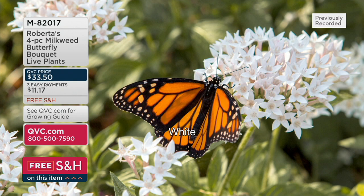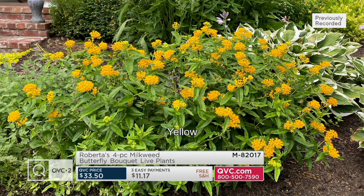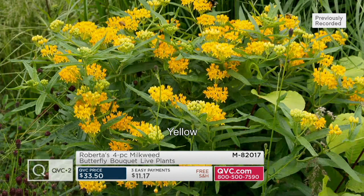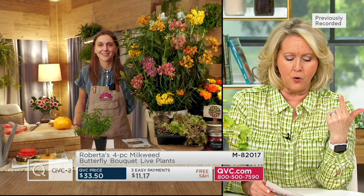This is the only plant the monarch butterfly will go and lay her eggs on. Once those eggs hatch into caterpillars, this is the only plant they eat — as you see here on the left, that's actually my very own photo. I had upwards of 50 caterpillars at one time this summer — it was such a beautiful thing to see — and then they all emerged into monarch butterflies. You can truly do a good deed by planting this collection. It's winter hardy down to negative 30 degrees, so almost anyone can plant it.